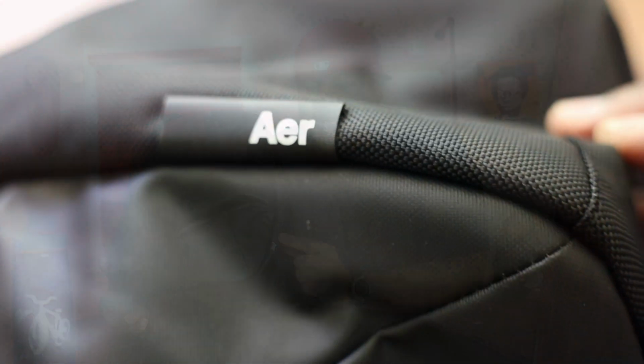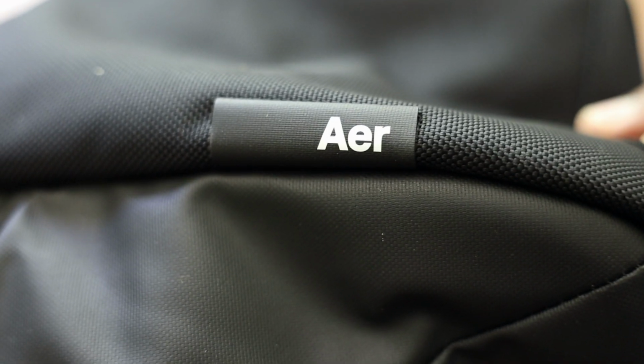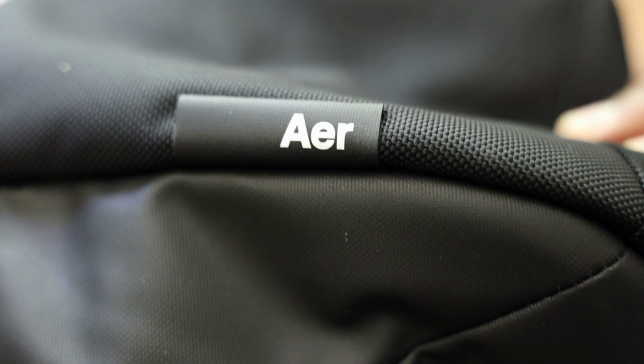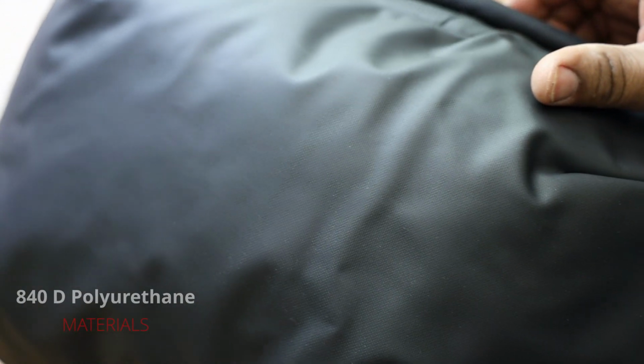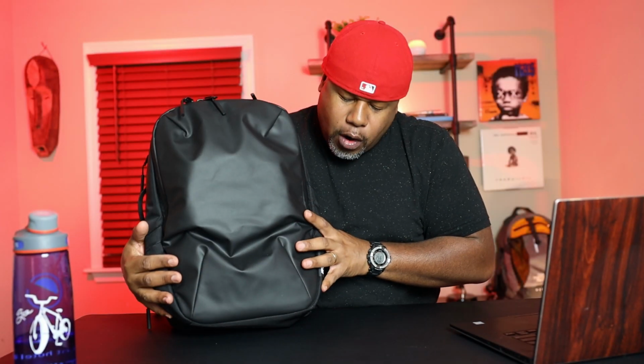So down here at the bottom, you get a little bit of branding. It says Air. That's really the only branding on this backpack, right here on the side. Like I said before, there is this polyurethane coated material in the front. Now, what this pocket does, it does allow for extendability. So you can see the stitches on the side. So you could put a larger item in this front pocket.